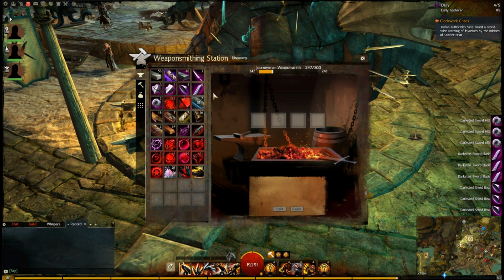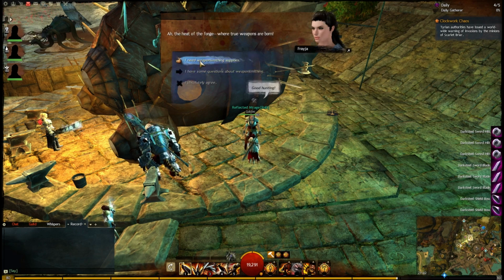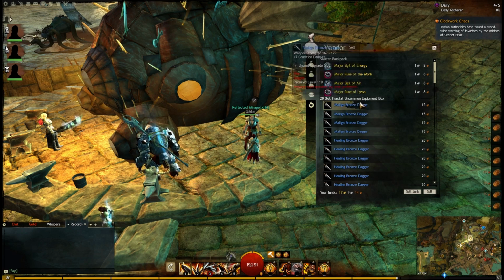We need... no, I'll make a fragment. My inventory is full. The bane of every crafter. So we'll go ahead and flog all of these lovely little bronze daggers.